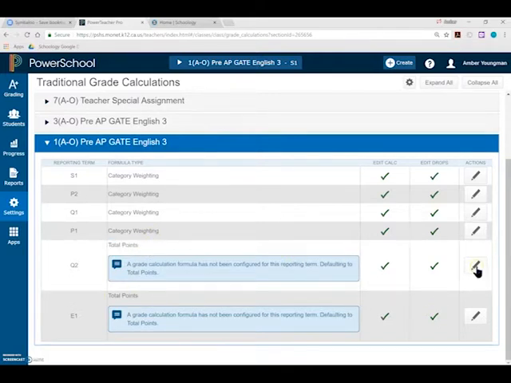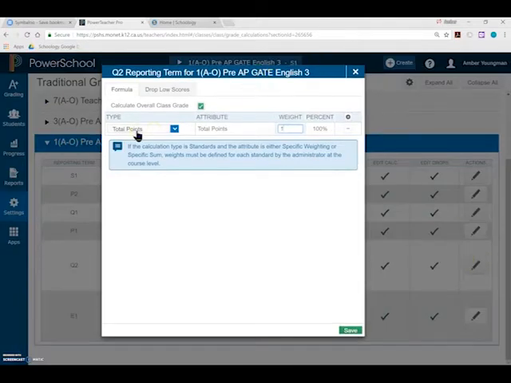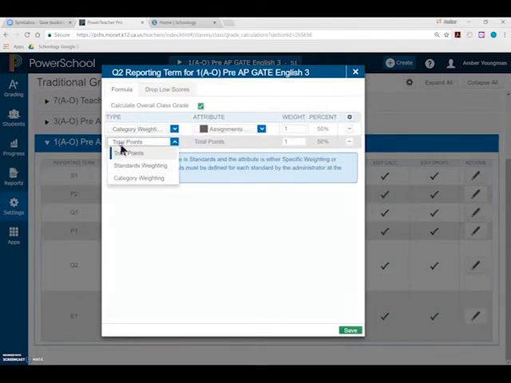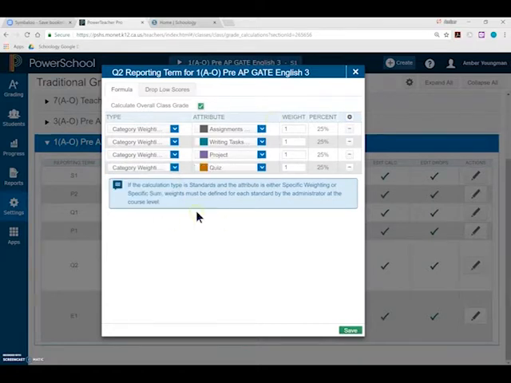To edit this, I'm going to go ahead and click on the pencil icon on the side. And then once I'm there, I'm going to change the type to category weighting. And it's going to put the first category I have on my list. I don't just want one category though, I want to weight all of my categories. So I'm going to go ahead and put category weighting, and it's going to put the second one that I have on there automatically, so I don't have to worry about that. And I know that I have 4 major categories that I like to weight, and quiz is not one of them. So I'm going to go ahead and use the drop down menu and change that to test, because these are the 4 categories that I like.